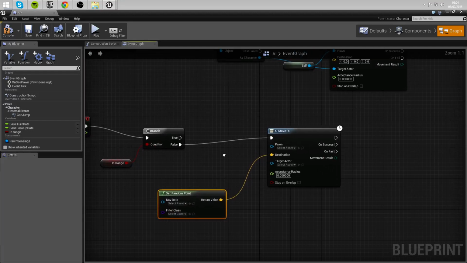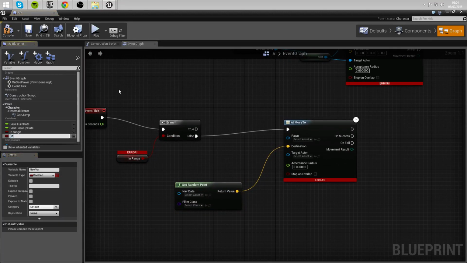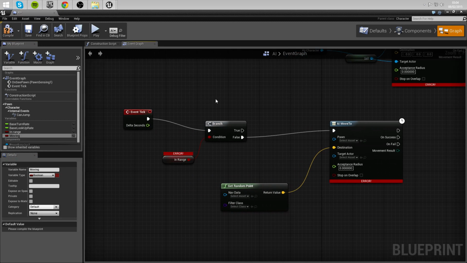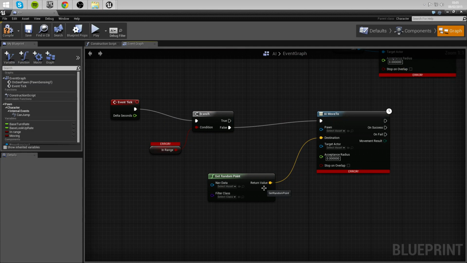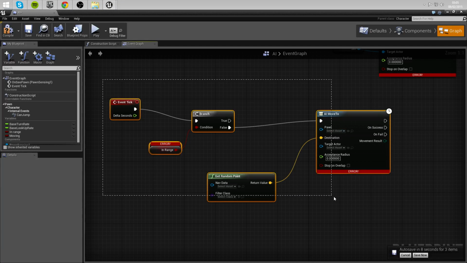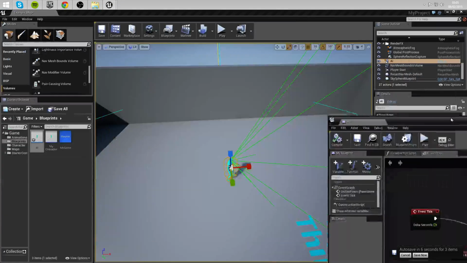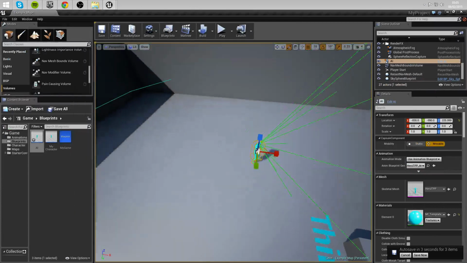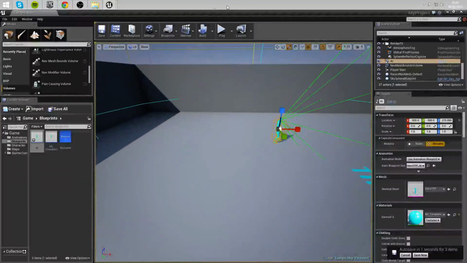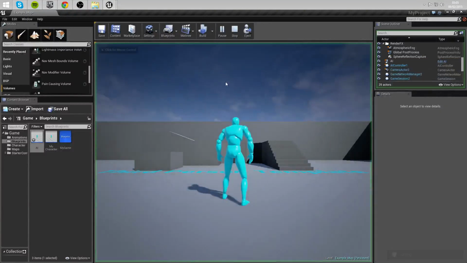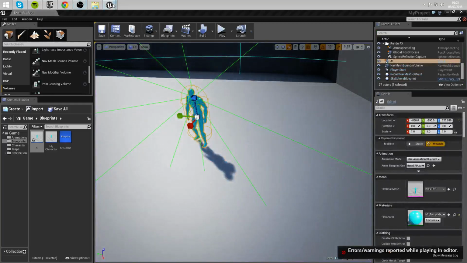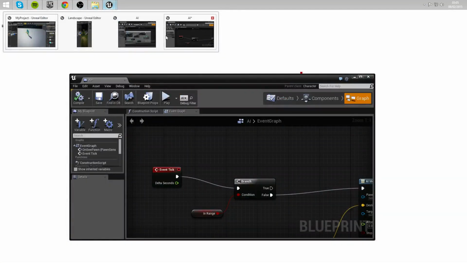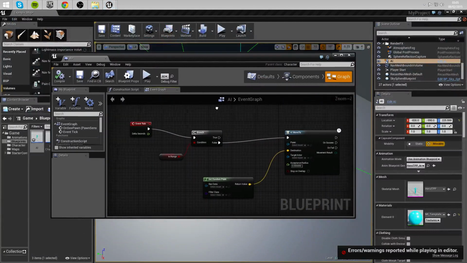Now, what we now need to do is create another variable called moving. The problem with this, as it currently stands, is it will say, okay, we can't see him, move to this destination. And then as soon as it's done that, it'll say, okay, we can't see him, move to a new destination. Okay, we can't see him, move to a new destination. And I'll just quickly show you what that looks like. Essentially, he's gathering a new location to go to, like, every 0.1 seconds. So, if I'd have done that right, he should have just freaked out, not really gone anywhere, which is sort of what he did.